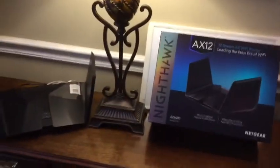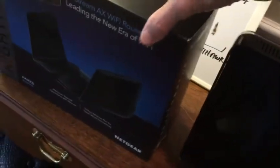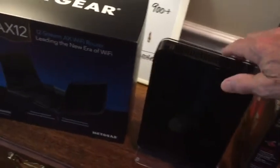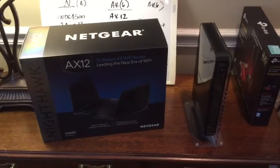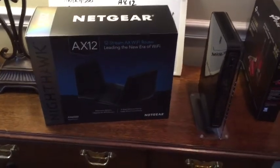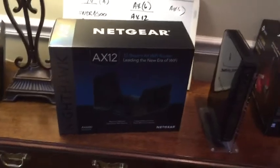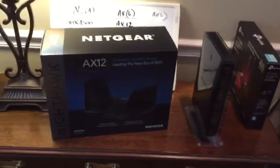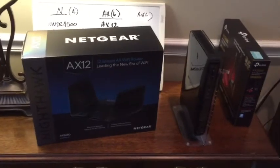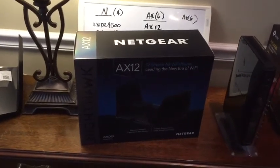The reason I needed to replace it was that I had this Netgear WNDR 4500 router, which had been installed since 2012. It had a very, very good run — still running perfectly, absolutely no problems, just bulletproof. On the other end in the garage was one of the WN3000 Netgear 2.4 gigahertz range extenders that had been in there since 2015. That is an absolute eternity to have these technologies in place without an upgrade.